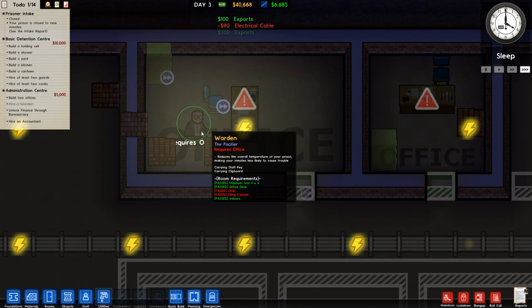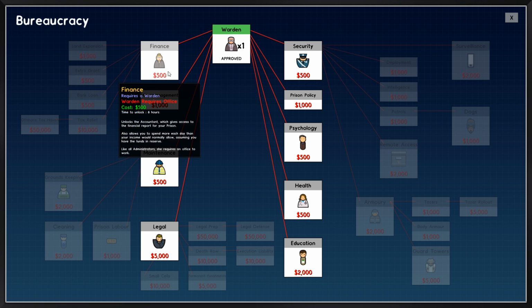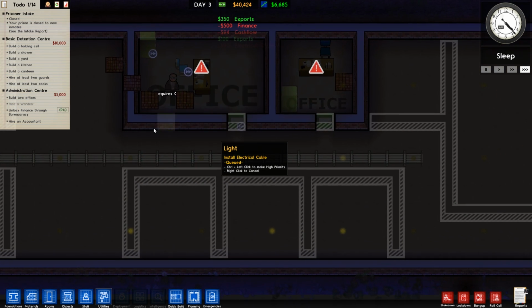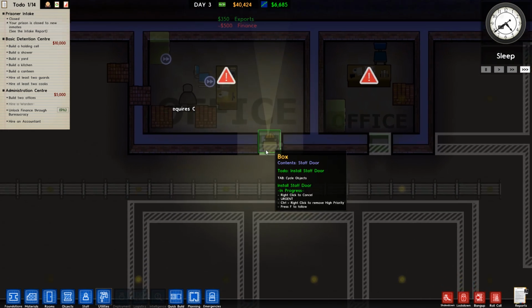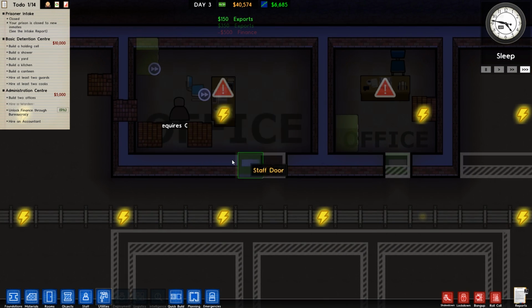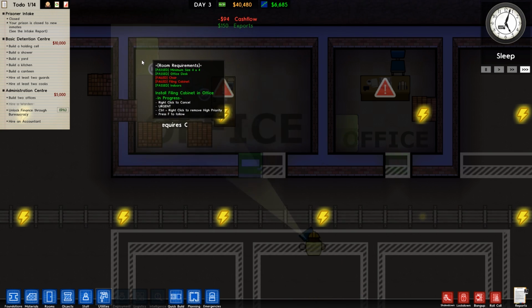You can see it does say it requires an office there, but we now do have access to bureaucracy, so we can unlock things like finance, and they'll crack on with that. And then once we've got that, we'll hire the accountant there. So it looks like that office will be built just shortly, and it is not built because we haven't done a couple of things. They haven't done these 2 here.